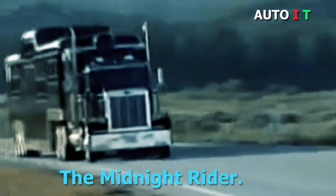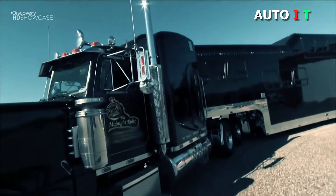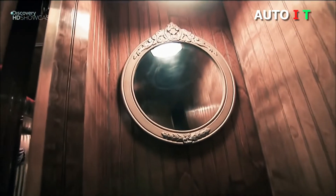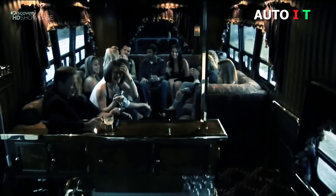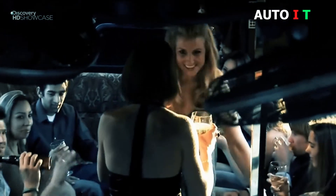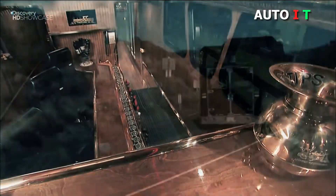The Midnight Rider. This vehicle completely rejects the concept of a traditional limousine and takes things to another level, literally. A record holder for both the largest and the heaviest limousine ever made, weighing in at just about 50,000 pounds, the Midnight Rider spans 416 square feet and features multiple accommodation areas connected by stairs, including three lounge areas featuring individual bars. On board this giant limo you will be served by a hostess and a designated bartender. This massive limousine is run by a 435-horsepower engine and costs an estimated total of $2.5 million.